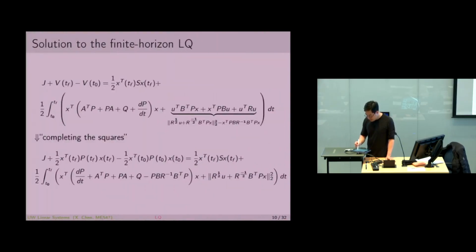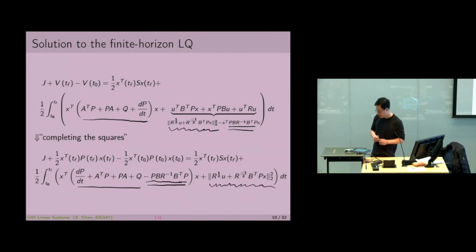If you see that, then the problem becomes somewhat obvious. If you do the completion of squares, this cross product term and this quadratic term about U is nothing but a 2 norm, a quadratic term again, and then minus another quadratic term. Bring these all together inside here, and these first 4 terms in this matrix will remain. And then we have a new quadratic term about x. It goes in here with a minus sign. And finally, we have another square term that relates to U.